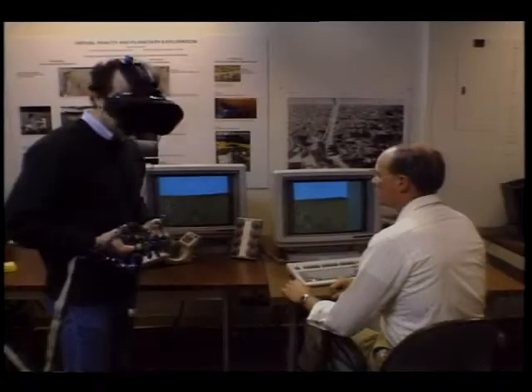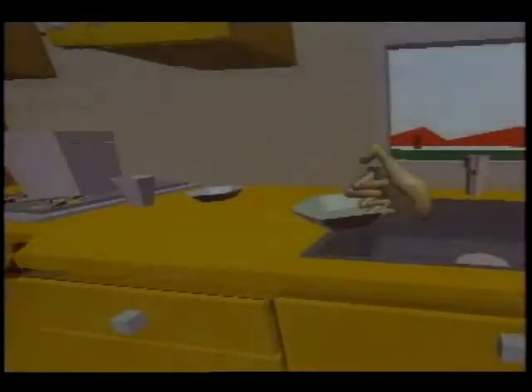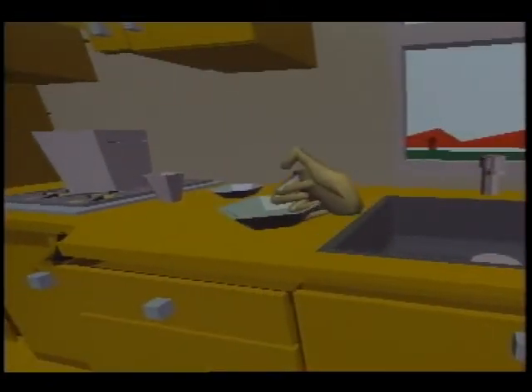With telepresence, we think that we can really expand the range of access to the surface of Mars from a scientific perspective — not just in terms of operating relatively simple robots to do things like construction, but really to do scientific fieldwork. The potential of virtual reality and telepresence in planetary exploration is very promising, and earthly applications derived from this research may become products we use every day.